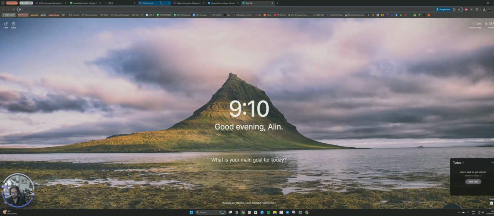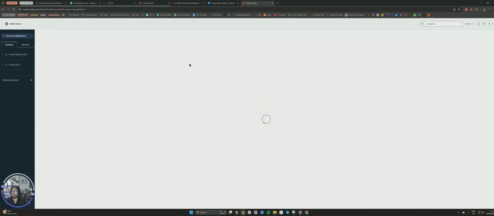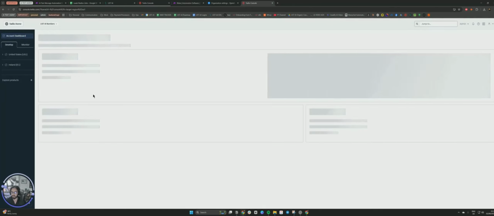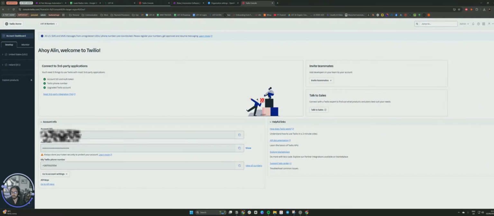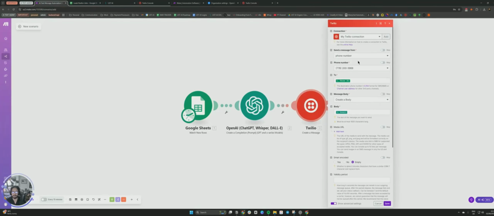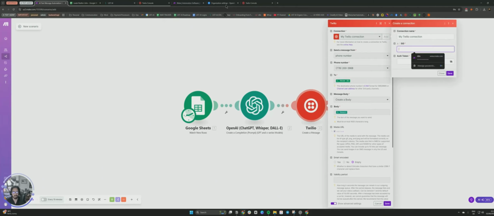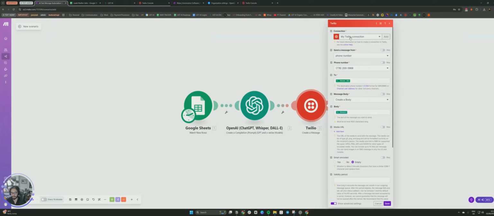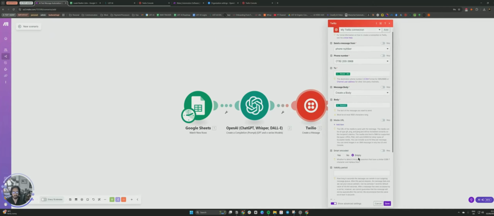So to connect Twilio, you're going to go to twilio.com. Make an account if you don't have one. All right, so now we're on Twilio. Going to wait for it to load, and then we're going to copy two things here: the account SID and the auth token. Once we put the auth token, we're going to have these options here. So I'm going to walk you through how to do it. I'm going to put the SID, you're going to put the auth token, save. Since I already have it connected, it's not going to let me do it. But after you connect it, you're going to have all of these options here.